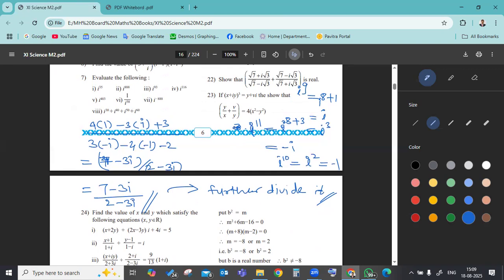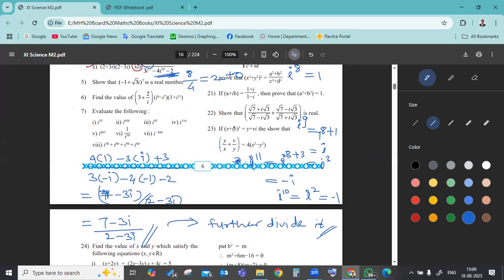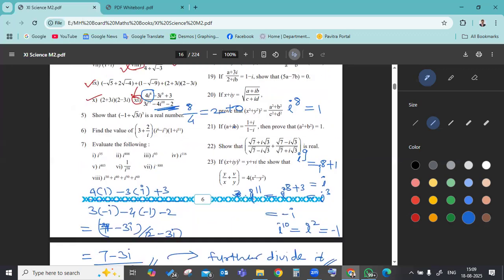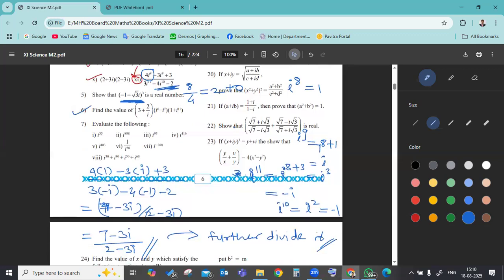Let's move towards the next topic. The next topic is this one only. This we can do simply as a power of I minus 1 plus root 3I. There is one more section in which we will find cube roots of unity, and this example is dependent on that. It can be solved independently, but when we learn cube roots of unity, at that time you will better understand this question number 5. Okay, let's jump directly towards question number 6.